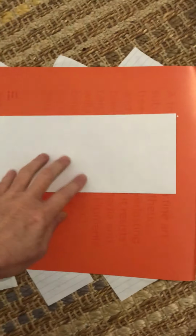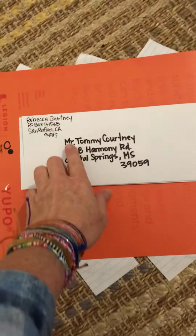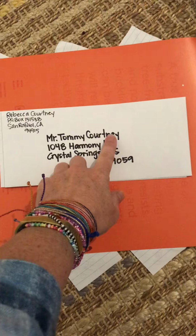So let me show you. I'll put down this book here. Sorry, I'm a little not as organized as I want it to be. Let me show you on this paper right here how to actually address an envelope. Look at that. I addressed it to my dad. His name is Mr. Tommy Courtney, and I put my address on there.